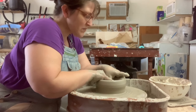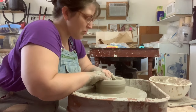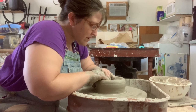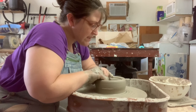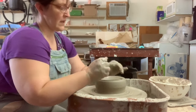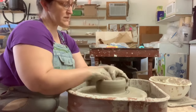Once I get to the depth that I like, I'm going to pull back and all of those rings in the middle will magically go away. All right, gorgeous.